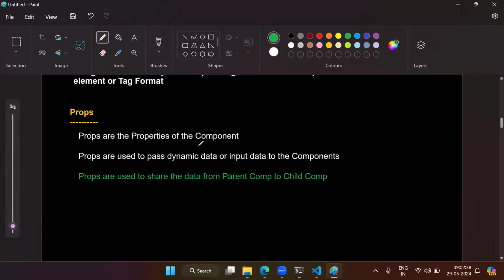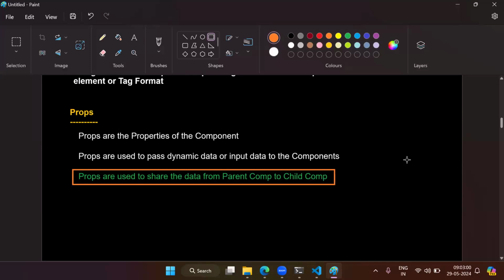Why are we using these props? We are using these props to pass dynamic data or input data to the component. One more use of props is to share data from the parent component to the child component. This point we will discuss later on.